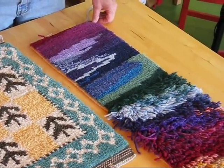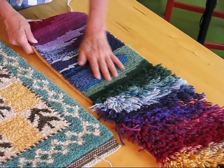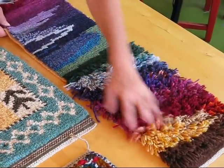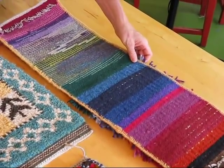Rya and Flossa is a knotted pile technique. Here's the Flossa, short and dense pile. The Rya has more fluffiness to it. You weave it upside down.